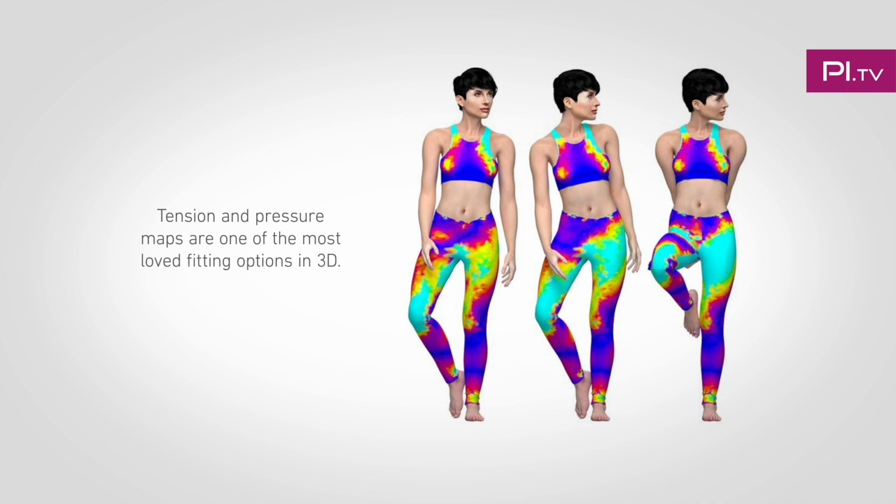One of the best ways to get an understanding of how these garments and these maps are interacting with your bodies and what that means to your end consumers is to get some feedback. So early on in the sampling process, definitely save out some images of your 3D garments and what those tension maps look like. Then as you get closer to finalizing that design to go into production, have someone try it on your fit model, or whoever is doing the fit for your garments, and get an understanding of how they say the garment feels compared to what you're seeing in the mapping.